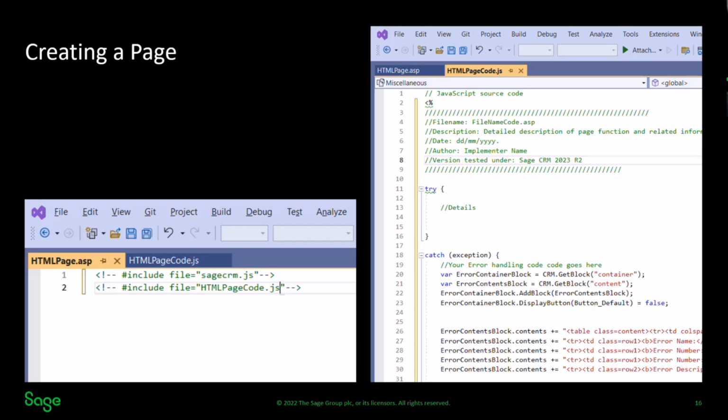Now, ASP pages are an example of a type of file that is parsed and read by IIS, the web server, to automatically trigger the extension that should process this. And so when you install Sage CRM, it has to have the ASP extensions for IIS installed.